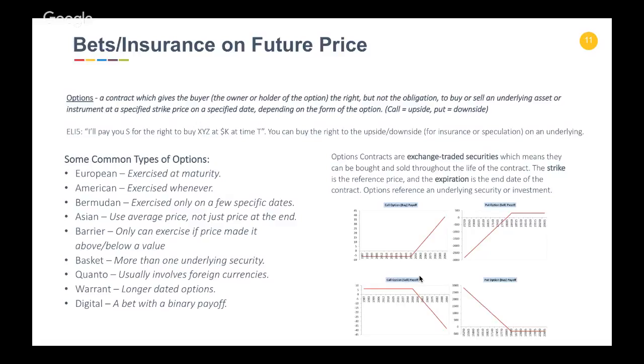So the real intention is, I can pay very little, and it's a very highly leveraged bet that the stock, or the underlying, will appreciate, and that I'll be able to cash in and say, oh, if it's $200, then as soon as that contract expires, and I'm assuming this is a European option, which we'll cover in a second, then I can immediately exercise those options, and I have the right to buy those shares at 110, and I can immediately turn around and sell it for $200. So that's a huge win. I get $90, right, immediately because of that.